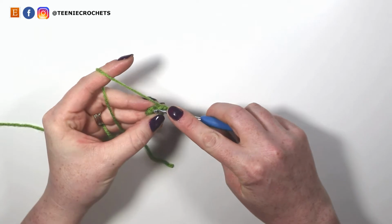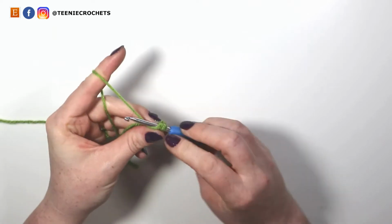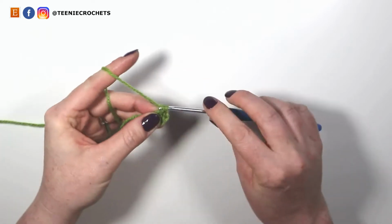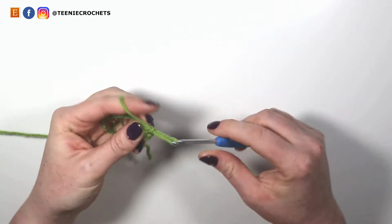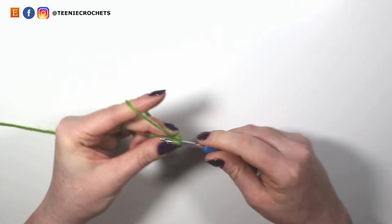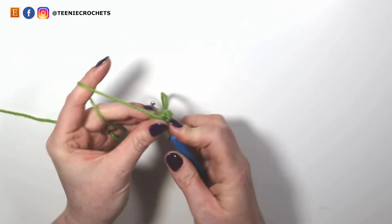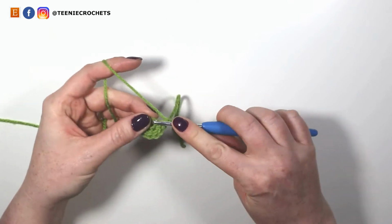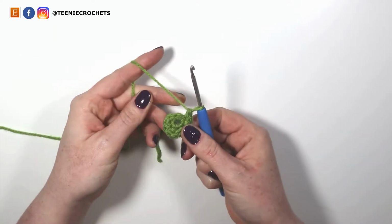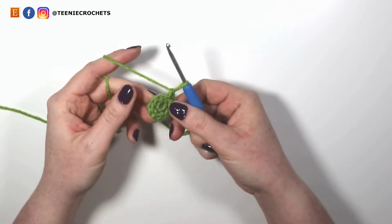So into the first stitch I'm going to single crochet for 1 and 2. Into the second stitch, I'm going to single crochet for 3 and 4. Into the third stitch, I'm going to single crochet for 5 and 6. Into the fourth stitch, I'm going to single crochet for 7 and 8. Into the fifth stitch, single crochet for 9 and 10, and into the last stitch I'm going to single crochet for stitches number 11 and 12.